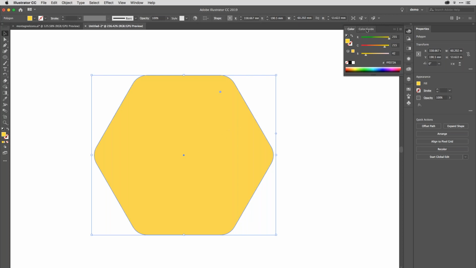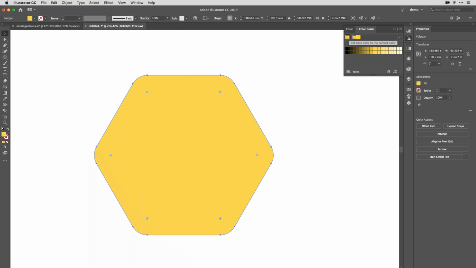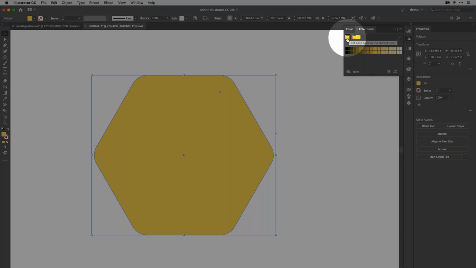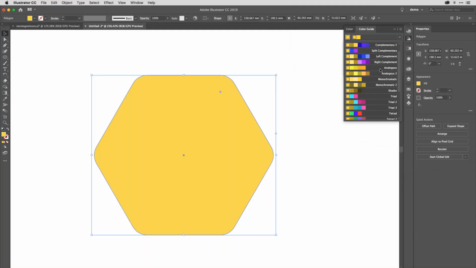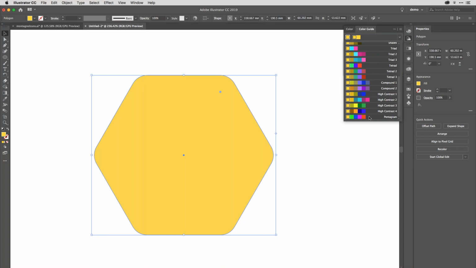I then go to the color guide panel, and this is one of those that gets overlooked so frequently in Illustrator, but it's very, very useful. Because if I click this chip here, and I'll just highlight that for you. So this chip just here, what it does is it allows me to then populate using various color harmonies in this area here. Okay, so I'll just turn the highlighter off for a second. And maybe I want to come down here to something. I want some oranges in there, definitely.